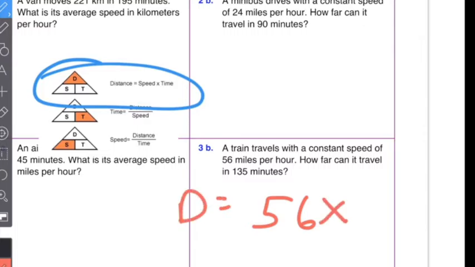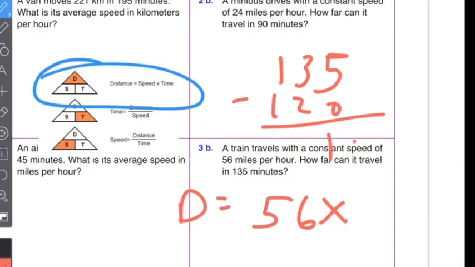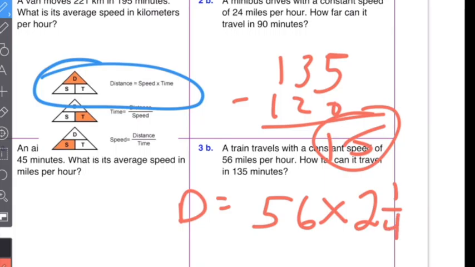135 minutes. Now the problem with 135 minutes, you need to convert it again from minutes to hours. So 135, I know that there are 2 hours in there, so I subtract 120, and I get 15 left over. Now you need to know that 15 out of 60 is a quarter of an hour. So what you're going to do is multiply by 2 1/4, and you can make it into either a decimal or keep it as a fraction, and that will help you solve the problem. Okay, I don't think they're too bad. Just make sure that you convert all the minutes into hours.